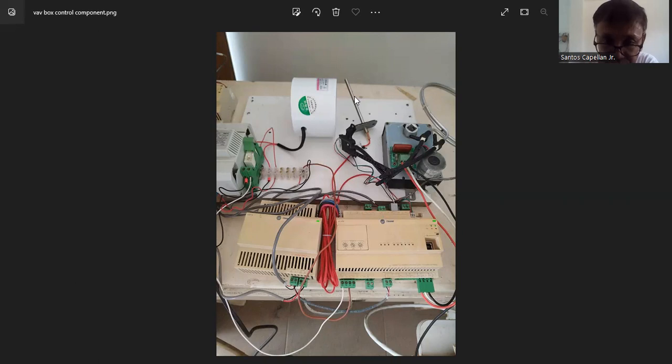Like you want to see what is the temperature being sensed from the upstream of the BAB box, or the air pressure, or the opening of the damper, or the temperature in the thermostat. Those information, you cannot just easily get through hardwired. So we are going to get this information through software integration. How are we going to do the software integration?